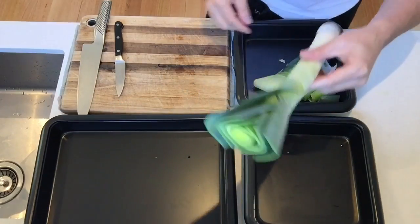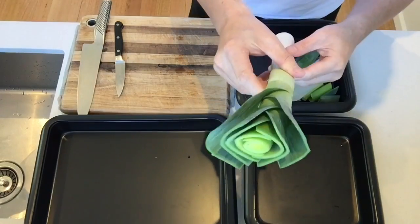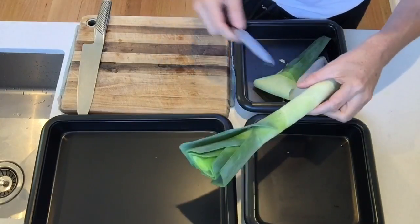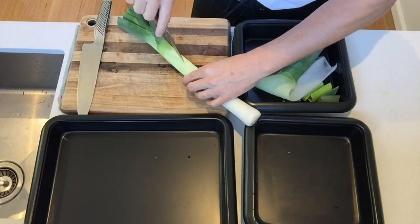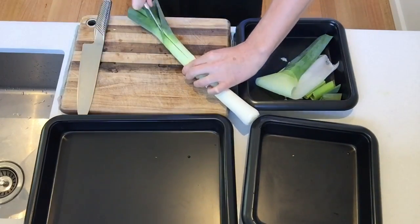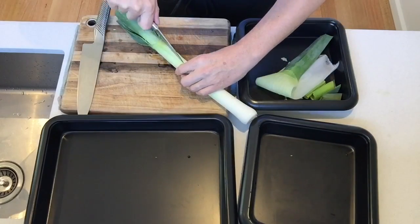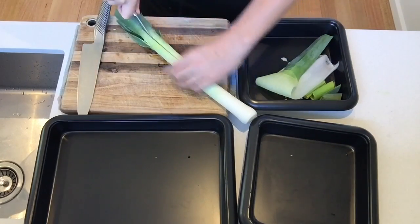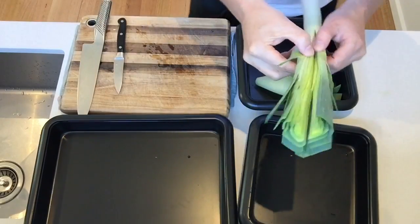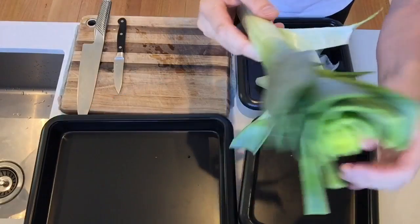What we're going to do next is clean this, but as you can see, there are a lot of leaves and it's hard to get in between everything. So what we do, we take a paring knife, and you're going to make an incision on the leek, halfway. Turn it again, and then you make the same incision on the other side. And what's happening now? You've got all of the leaves, and you can see, look, dirt's revealing itself.